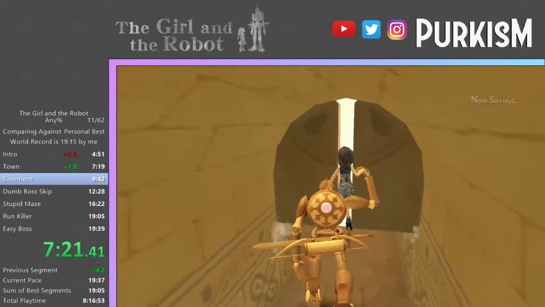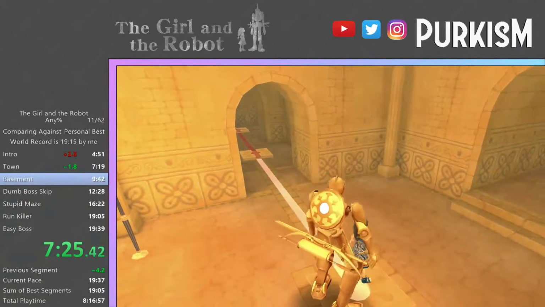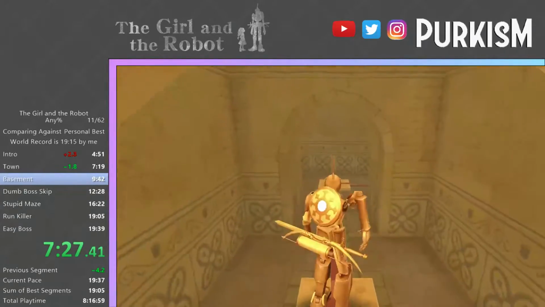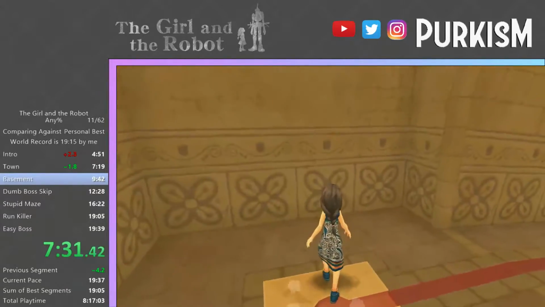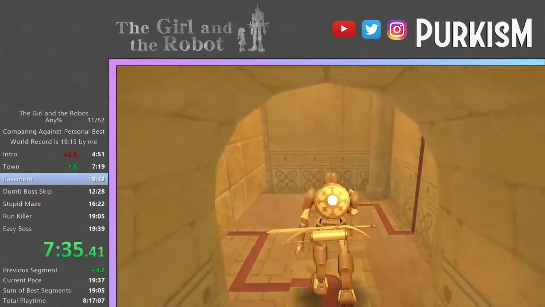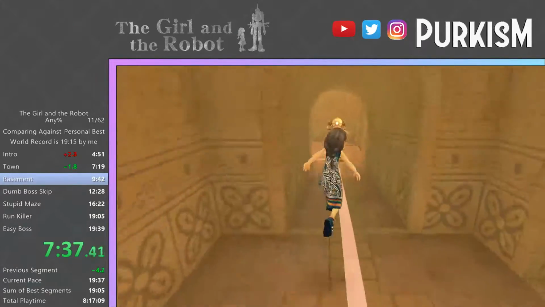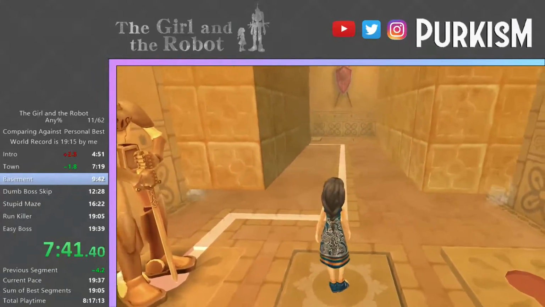So this first part of the basement, we have to do as intended, pretty much. No way to skip it. It's basically a kind of daisy chaining exercise. It's really trying to hammer in the character swapping mechanics, because before this you wouldn't really have had to use it that much. So this part is really just all about optimizing the movement.